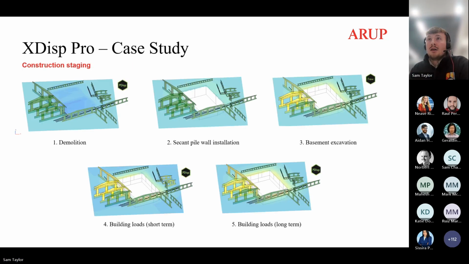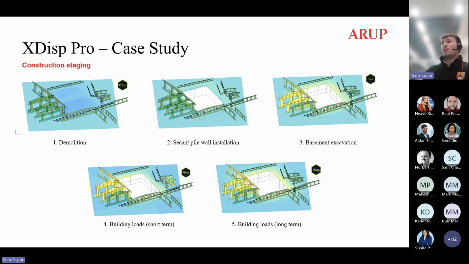So what was really crucial in this project was actually the staging, because we wanted to see the cumulative effect of the demolition, the pile installation, the excavation, and then the building loads, long term and short term. And this enabled us to get a full picture of what was happening at each stage.